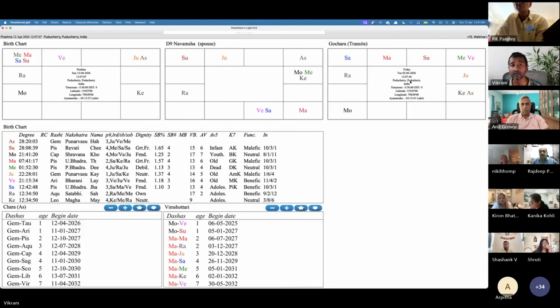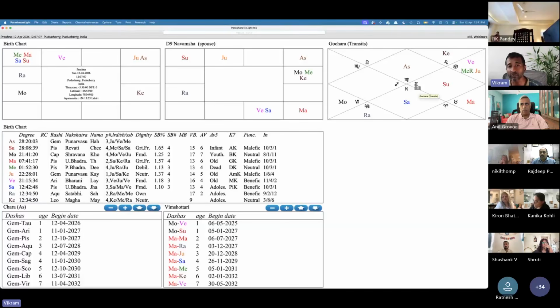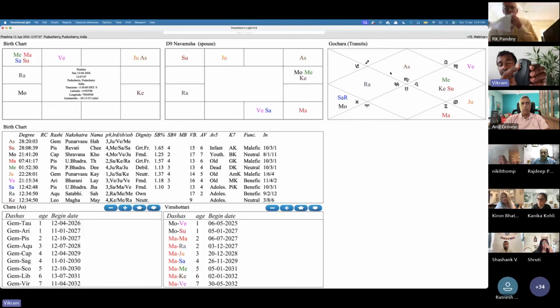Can you just show it again? Because when I'm doing the same in the North Indian, it is not happening. Let me change this to North Indian. The problem with North Indian for me is I don't know where to put the birth details. But even in the North Indian, I can move up and down using the mouse scroll. In my mouse, I have this scroll wheel. I'm using that to go forward in time and backward in time.